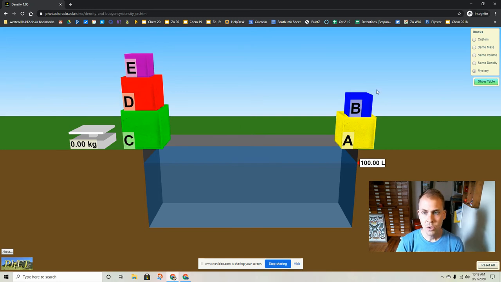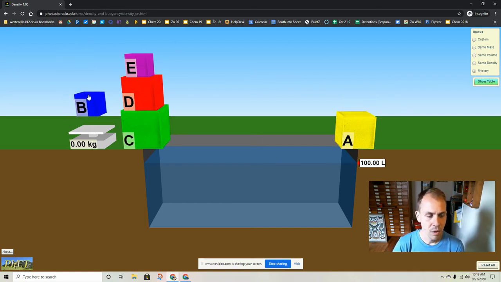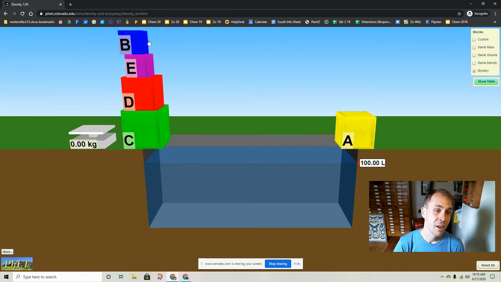So when I look at the mystery section, notice the mass is not labeled. I have to find my mass by myself, and you can see it's right here. You can use the scale. So if I go ahead and drop this on the scale, it tells me it's 0.64 kilograms. And then I can go ahead and drop it in the water. And okay, here's another good example of one that's floating. So it looks like it might be 0.64 liters as well, until I drag it down and I see, oh, it's actually 1 liter is the volume, not 0.64.